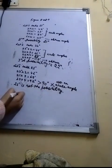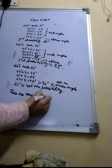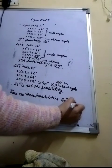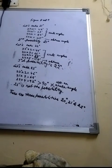So what are the possibilities that you get? There are three possibilities, starting from 20 degree, 21 degree and 22 degree. So there are three possibilities that if you multiply it with 4, you would get acute angle, and if you multiply it by 5, you get obtuse angle. So in this way, you would do this question.